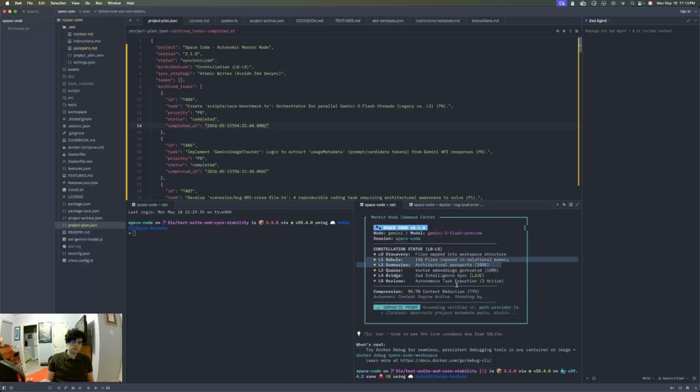We have our architectural passports, which does a one-line index for every single file. So it basically gives an actual summary of what the file is doing. That way the LLM doesn't get confused, it just sees a bunch of code, what do I do with this? Then we have the vector embeddings.